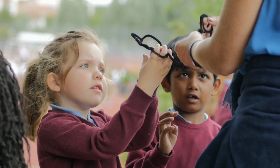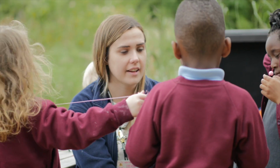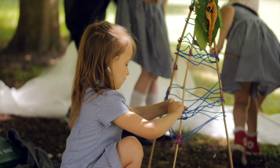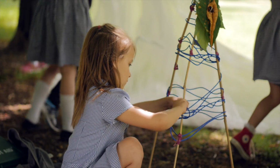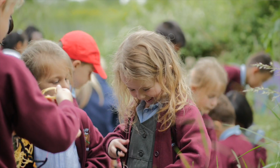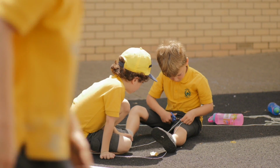It was different because it's not really art that we're used to doing. Obviously in school you're used to all the natural medias and you do try and go outside and we take them out and do lots of little bits, but actually it was completely different to anything we would be used to doing. And it was quite nice because it was engaging for all of the children, so not just the girls, and although they were making clothes, the boys were really engaged with it.